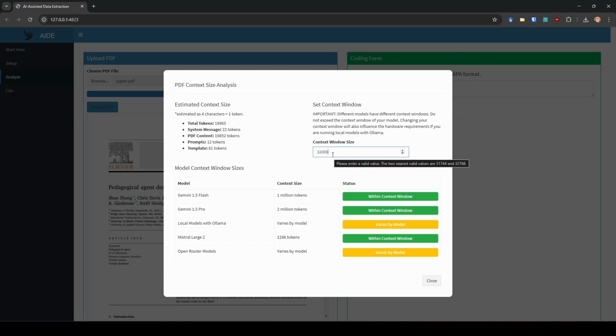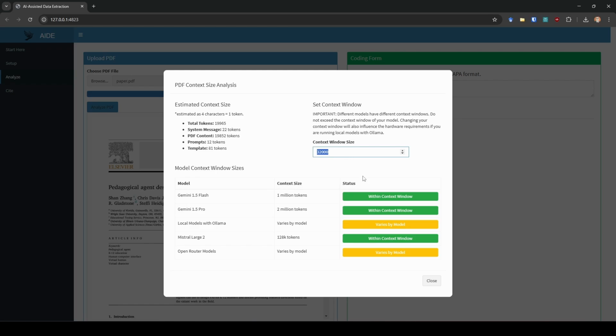So this is what I'm going to use. I'm just going to use a 32,000 token window, and that should be more than enough for this estimated 20,000 window that it's going to take. So whatever you set here is really important for 2 reasons. One, this does actually get used. So whatever you put here is what the code is going to use when it tells the model to run the command.